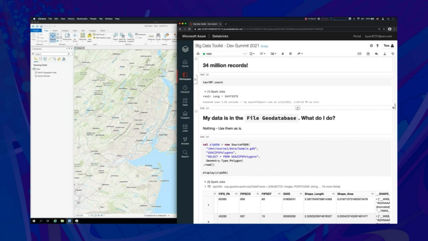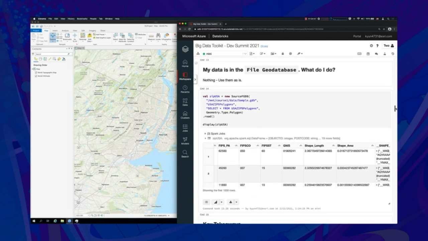So that's taxi. Now you say, oh, I have my GIS dataset in a file geodatabase. What do I do? Nothing. Just put it on your distributed file system and use the built-in BDT component called source file geodatabase and tell it where that file geodatabase is, what feature class you want to read from, and what fields you want to retain.